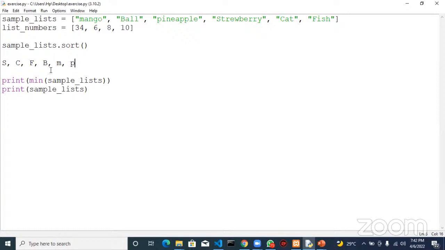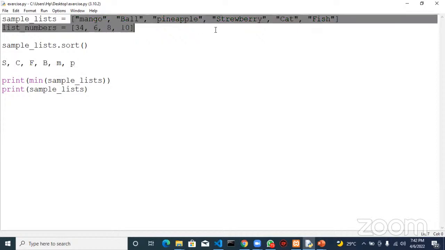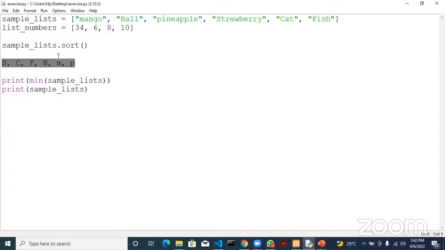So now, remember I said that when it comes to a list of strings, when Python sorts it, those with caps lock come in front, and those with lowercase go behind. And then after that, Python will go ahead and check, when you do the min, those in the uppercase, which letter comes first. So if you look at this, which one do you guys think will be the min of this list?